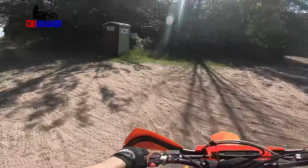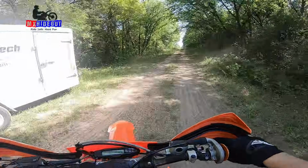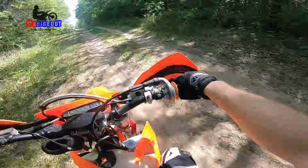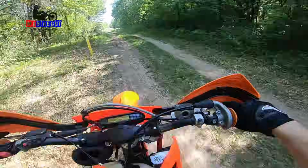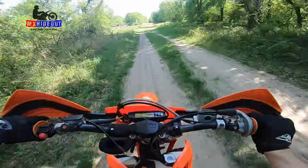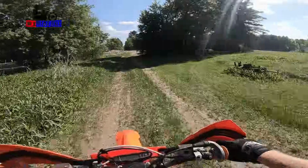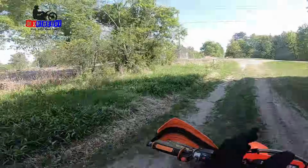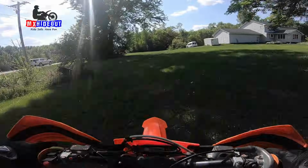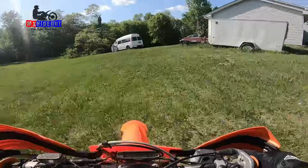Well, it feels better. I think I'm gonna go another half a turn on the metering rod and see if that gets rid of that bog some more. It's better. It's definitely better. Oh, still there though. See, it revs out nice and clean, so that's why I think it's not rich or lean on the top end. It's still that bottom end loading up too much fuel, causing it to bog when you whack the throttle. Just a little bit picky, so let's try and get rid of that.